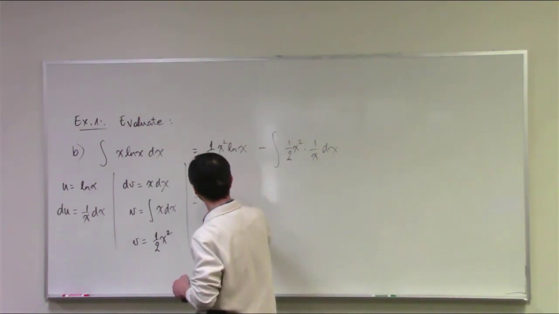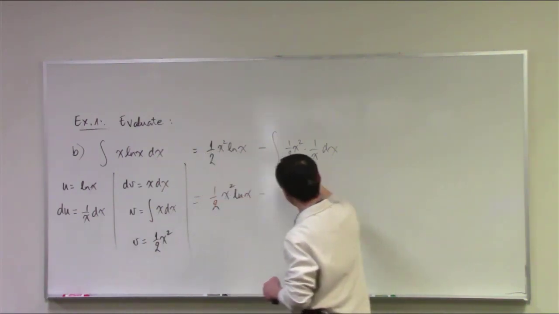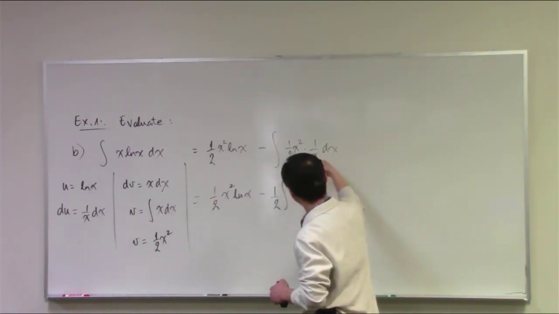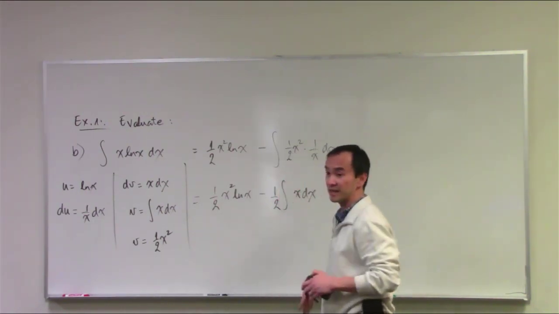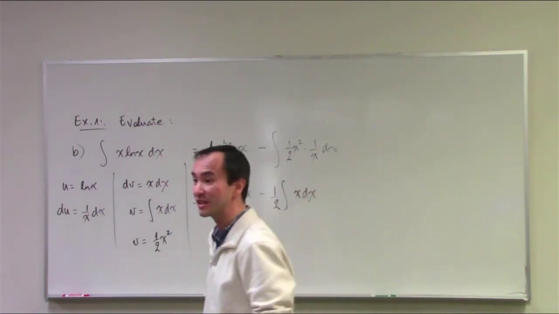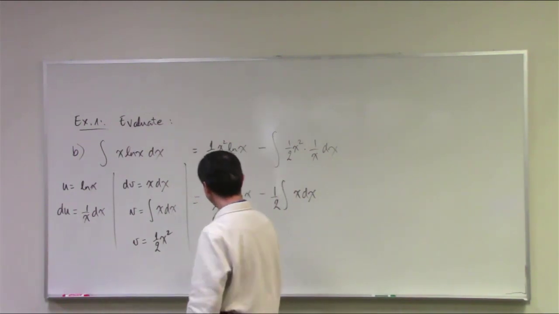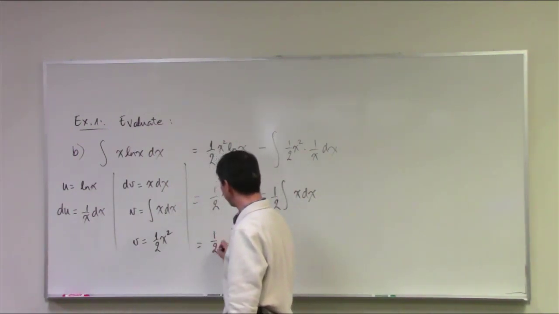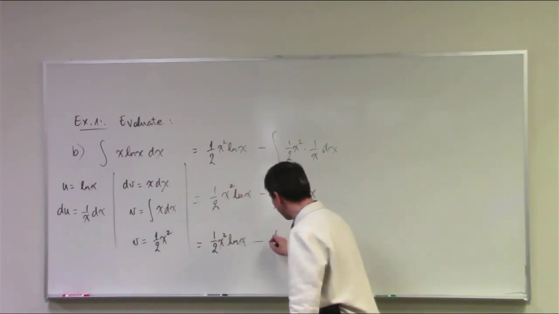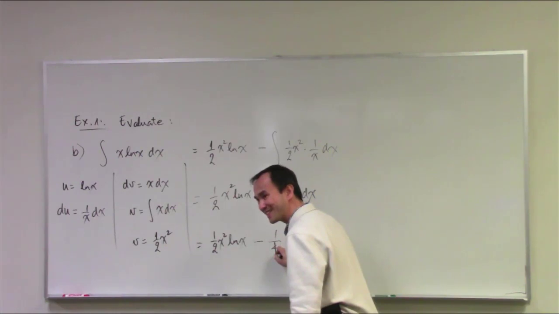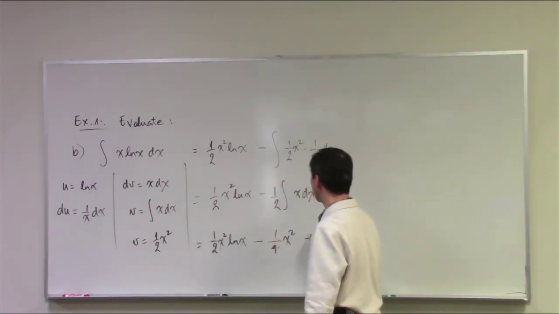So in the next step, I'm just going to clear out a couple of common factors. 1/2 is brought in front, and x squared cancels with the x, making it x dx. We good? So this integral here, this little integral that we produced for ourselves, did it get simpler? It did. So now the answer comes out easily. First term is 1/2 x squared natural log of x. Now we're looking at the minus 1/4 x squared. You guys following? This is the place where we put in that plus c.